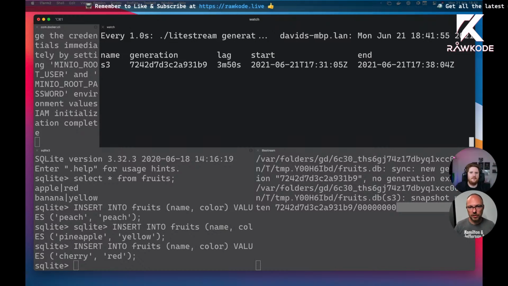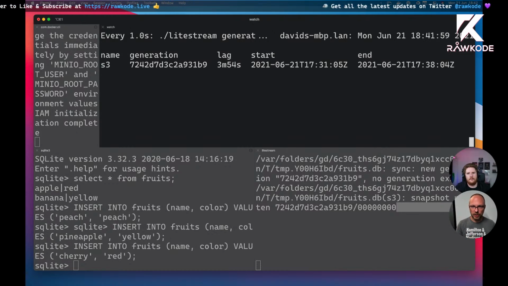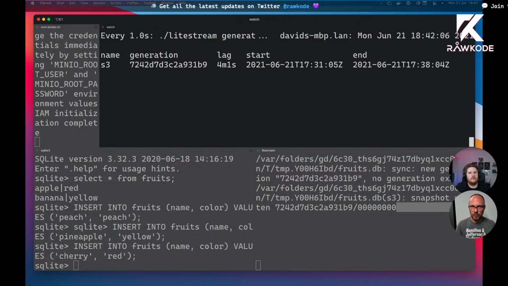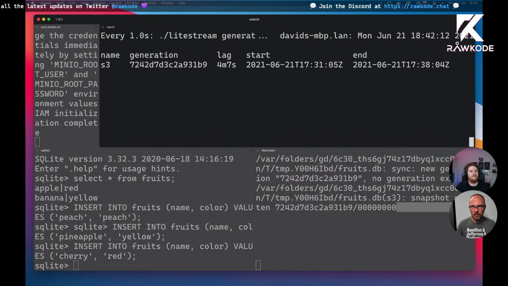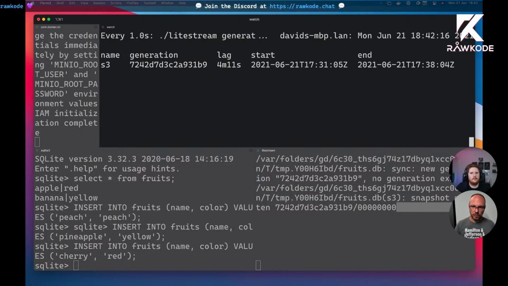Yeah, that'll be great. It'll notice that the WAL's changed, especially if it's been running long enough and enough writes go through. Then it'll sense that the WAL is kind of restarted and it needs to start a new generation, and it'll just pick that up automatically. And it cleans out the old generations based on retention, so you actually still have that old version of your data, even though there's kind of that gap of time where Lightstream wasn't replicating up.